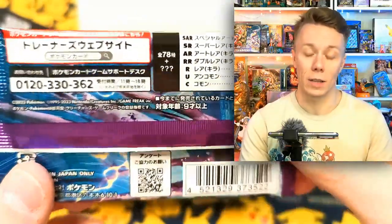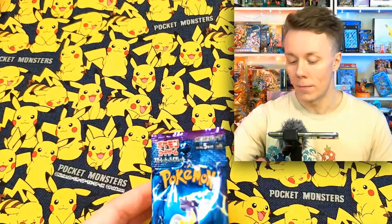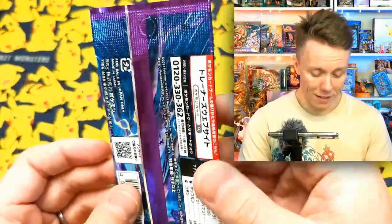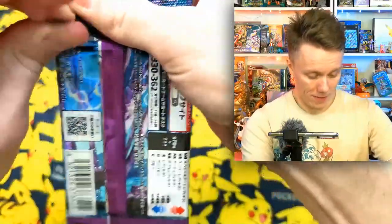So yeah, just a quick look at these cards. Basically, there are 78 cards in this set too. There is a possibility of 3 or 4 art rares. There's also the possibility of a super art rare. There's also some amazing cards in here. So let's not waste time. Let's get straight into opening up our first packet.